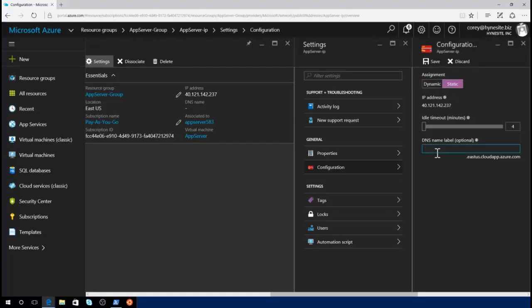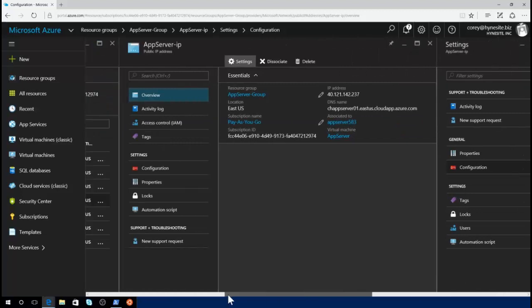And then if we want to, adding a DNS label. We'll click Save on that. And we've now switched that from a dynamic public IP to a static public IP, so we know that public IP address is not going to change if we offline the virtual machine.